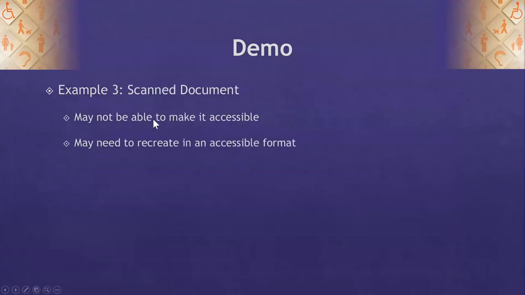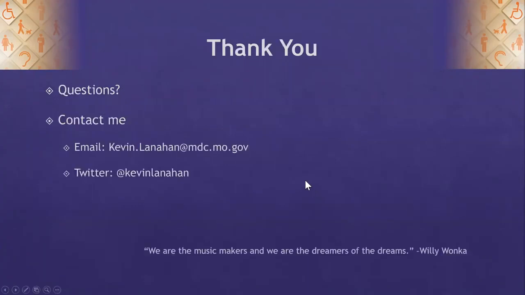One thing with the scanned documents, you may not be able to make them accessible. A lot of times it's a copy of a copy of a copy, and the print is so blurry that you can't get a good OCR on it. And sometimes you just have to start it all over again. So this is a process that takes a while to learn, and it takes a lot of practice.